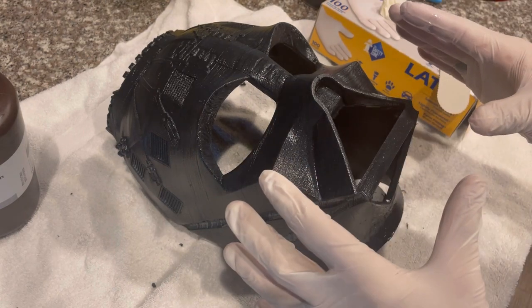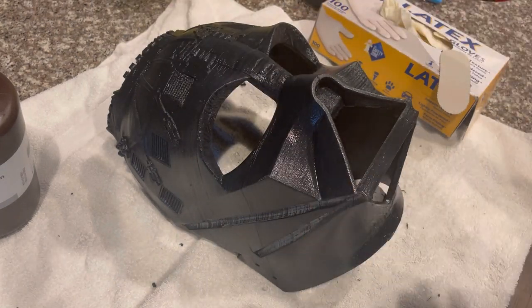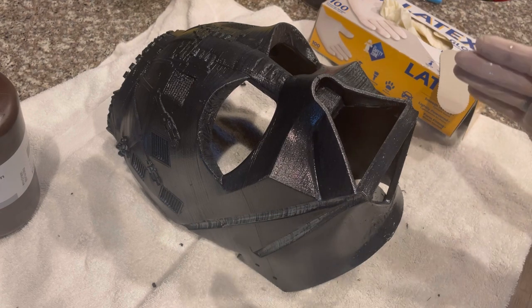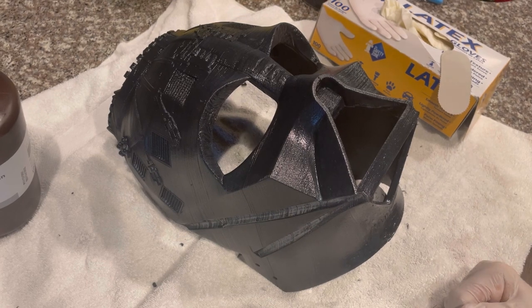But I'm going to let this sit for about 20 minutes, and I'm going to come through with my dry brush, clean up any excess, any runoff that may have occurred, get it cured, wash it with IPA, wash it with water, go through, do another sand and repeat this process. So we'll get this thing settled, start it curing, get it washed and do another round of sanding.